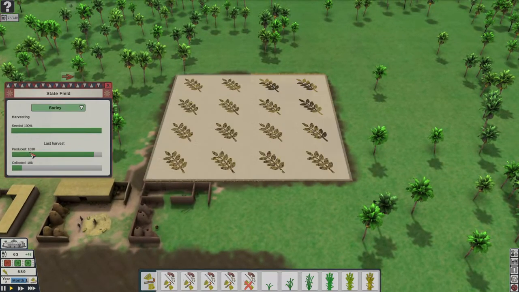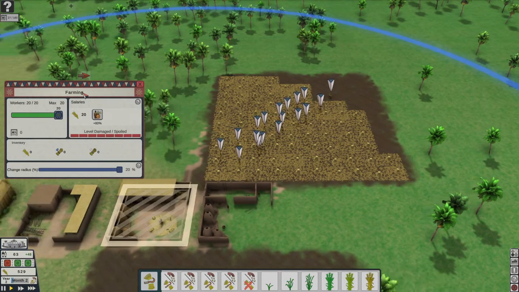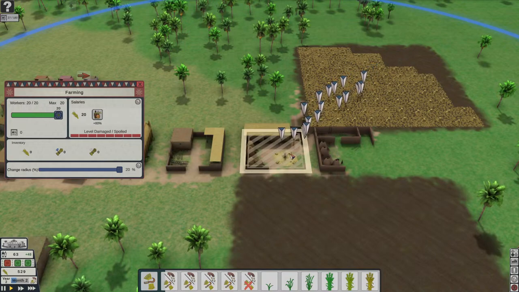We can see that it produced a good amount of grain. We just now have to bring it in. And that's where the next stage comes in. Because now all these farmers will bring it into the farming house. But you can see by these red bars, if this is filled up, that means that there will be a lot of damaged and spoiled goods. So a lot of the grain that you put in here will go to waste.